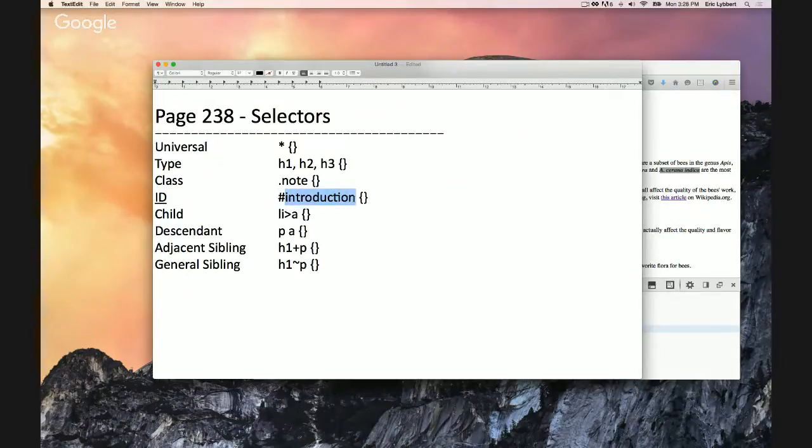Now, introduction has nothing to do with it other than it's a demonstration. It could be demo, or it could be SAM, or it could be nav, whatever you want. But the key character here is that pound sign. Basically what this says is, find an ID with the name of nav and select it. So as you're reading your CSS selectors, it's really shorthand. You're just going in and reading what each of these spaces, characters, or lack of spaces actually mean. And they kind of read out like a sentence.